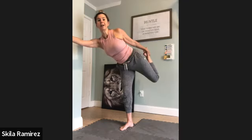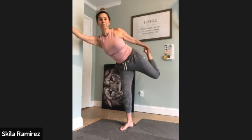This is Natarajasana, dancer's pose. If you're holding on to that ankle or foot, press the foot into the hand and now pull the hand into the foot, perhaps creating almost like a bow effect with the left side of the body. Inhale big into the chest and into the left hip. Exhale, slowly release everything out and go ahead and shake off the hips and the legs.